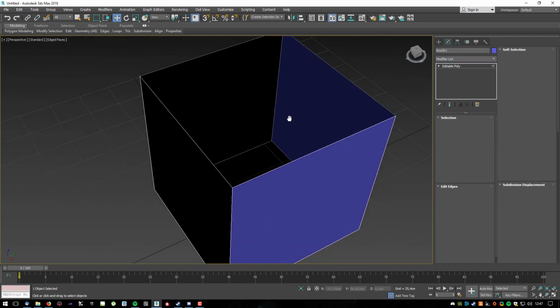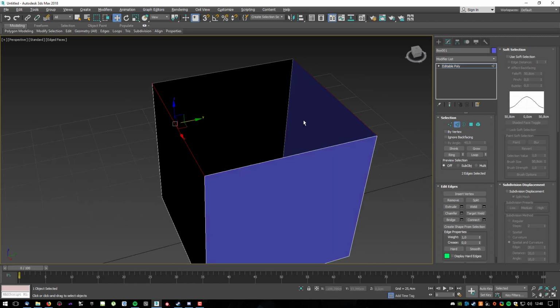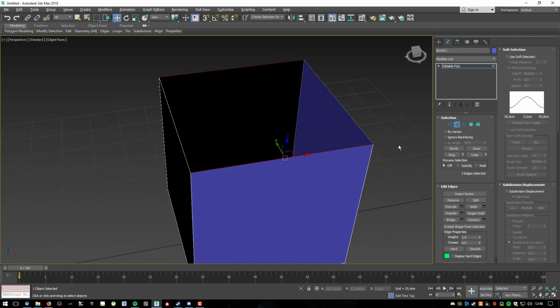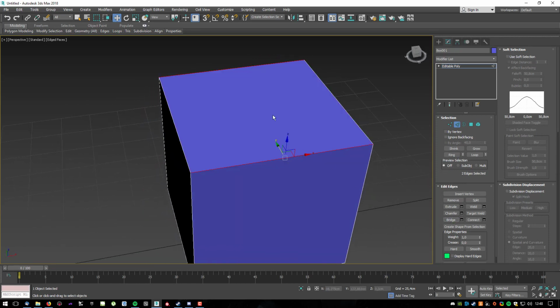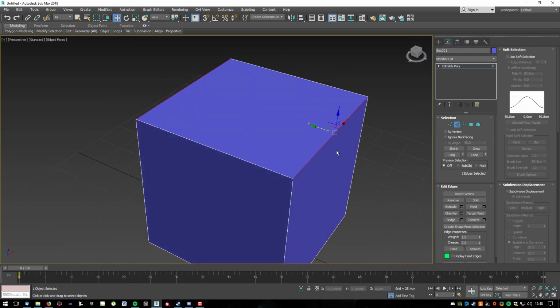So to fix this up again, you can select this edge here and Control select the edge here. And if you press bridge now, it will bridge this and fix it back up. So bridging is basically just creating a polygon between two edges.